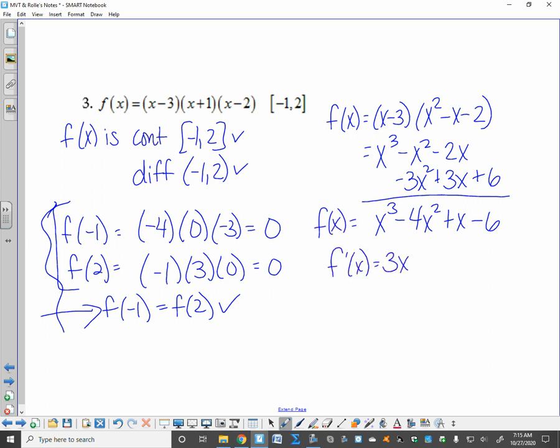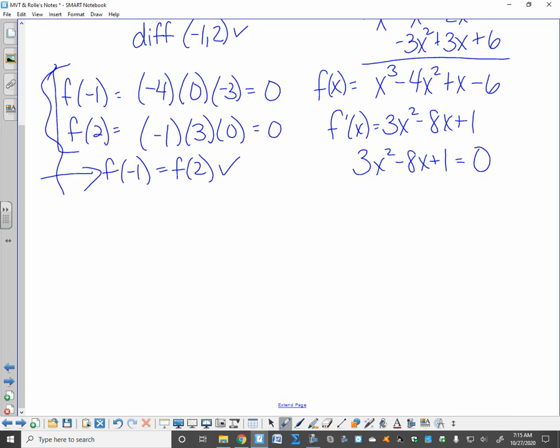So my derivative, and then I take that and I set it equal to 0. This bad boy does not factor because I'm going to have a 3 and a 1 and a 1 and a 1, and there's no way I'm going to get an 8 out of that. It is a hideous complete the square, so I'm pulling out the big guns, and I'm going quadratic formula.